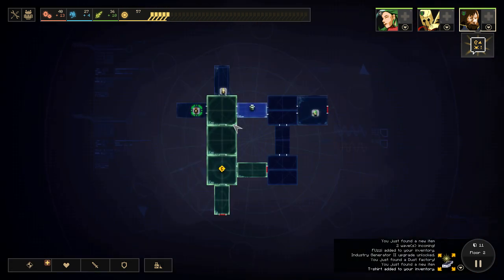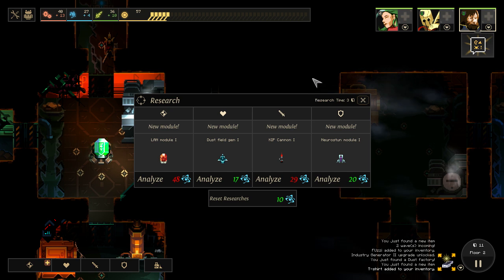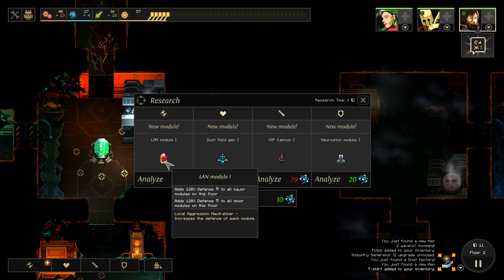Alright, so I don't need to power the science room because, well, you don't need science in order to operate this thing. Can I go ahead and research something else? Neurostan module, dust fuel generator, keep cannon, and land module. Land module, in my opinion, mostly... I mean, it is actually... Oh yeah, they buffed it quite a lot, didn't they? Yeah, this increment is better than it used to be.